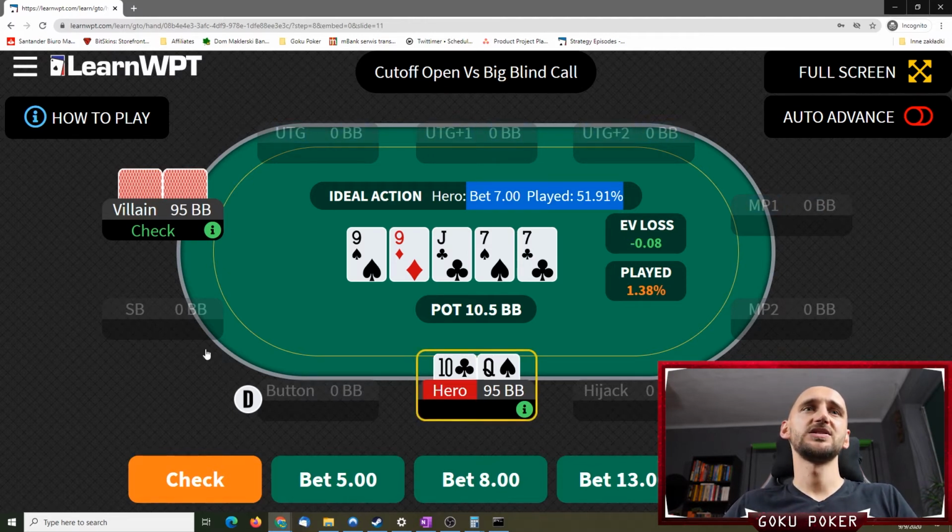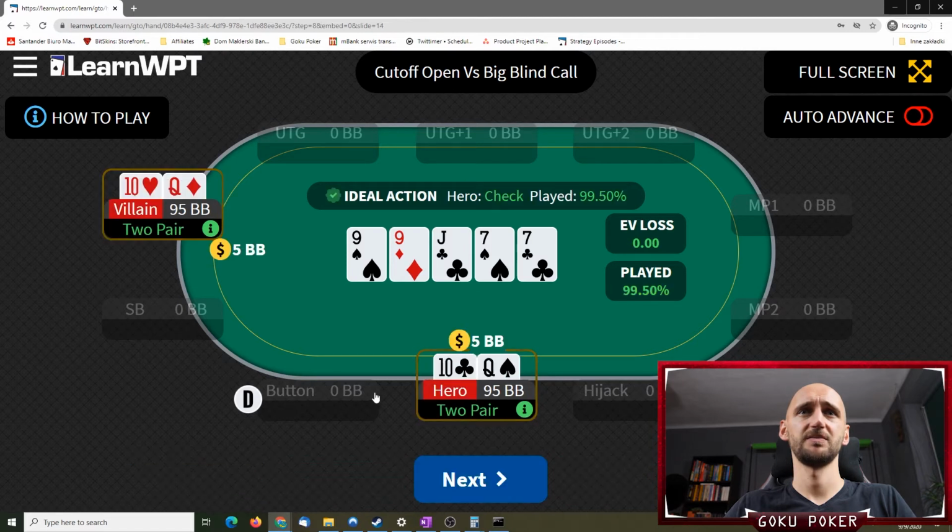Okay, and since we checked before, can we take this pot down? Unlikely, so I'm gonna check and give up. Yeah, and we split. But yeah, looks like we shouldn't be checking here on a 7. We should be betting.